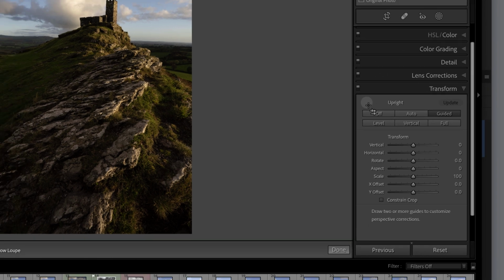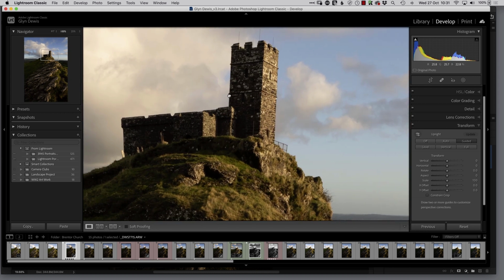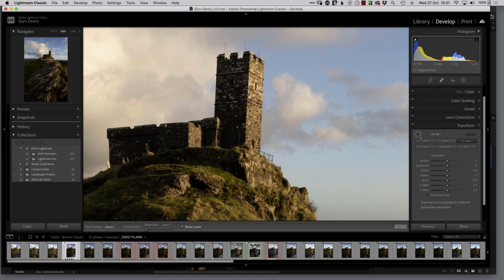Now, if I click on it, we can then bring our cursor over into the image and you get this loop view now. And the idea is that you're going to click on a part of the straight wall. It's really difficult to do because it moves so much when you're trying to use it on an object that's far away. So I'll tell you what we'll do. Let's just get rid of the tool for a second and I'll zoom in, make life a lot easier. Then I'll go and get the guided tool.